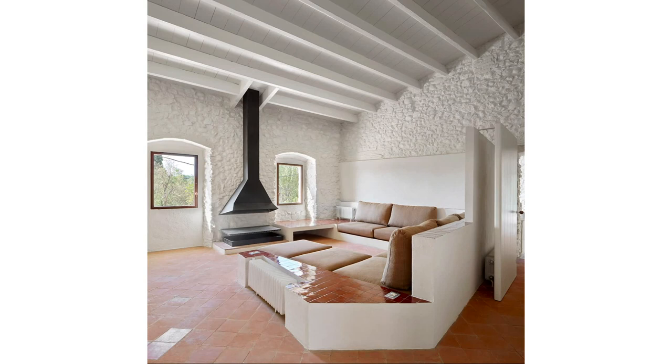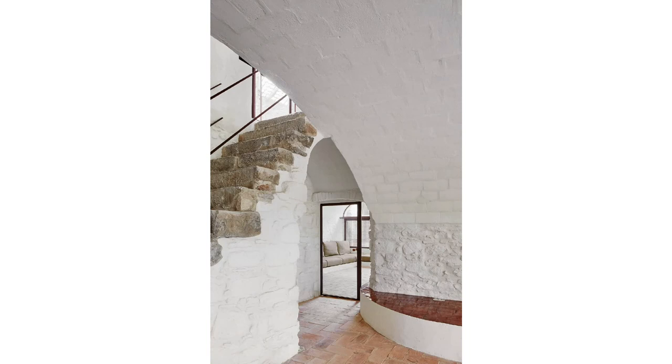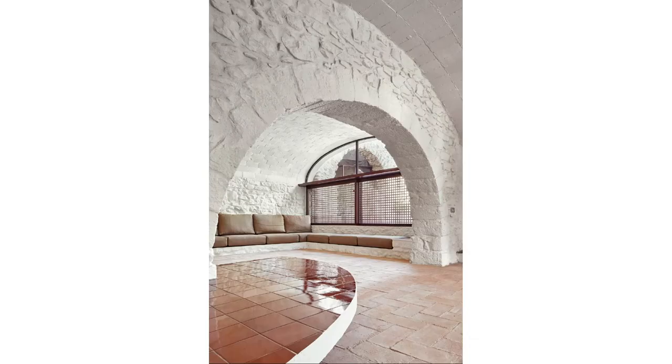So as for the doors, it was full of doors, and it was quite complex to circulate through the ground floor and the other floors. So instead of trying to direct the circulation with not many doors, what we did was open as many doors as we could. As a result, walls are more transparent, so you know much better where to go. And we also have these kind of pieces that cross from one room to another.